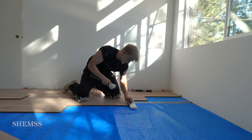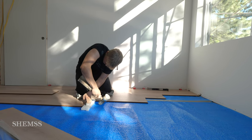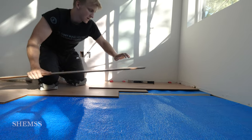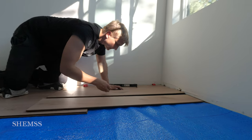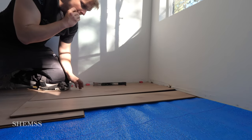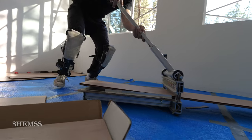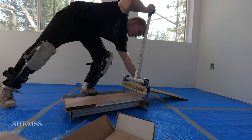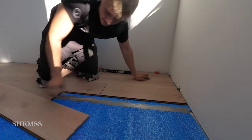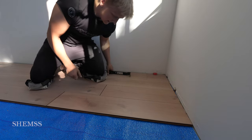Notice how he first fits three boards at once and then taps them in one after another, rather than fitting and tapping one at a time. Now we see him taking some measurements for the next two cuts — notice how quick he is; he is obviously showing experience. This is where I was talking about using the shear rather than the miter saw. It's much easier and quicker, and it can be conveniently within reach so you don't have to run back and forth to make cuts.